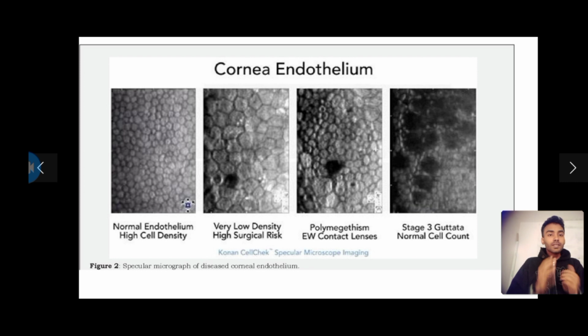We will study that the corneal endothelium performs important actions like the corneal barrier function and the active pump mechanism, which is very important for maintaining corneal hydration. So if the number of cells is reduced, the important functions should be affected, but in reality these functions are not affected. Why so? Because the corneal endothelium has a unique property: the defect produced by the dying cells is compensated by the enlargement in the diameter of the existing cells.